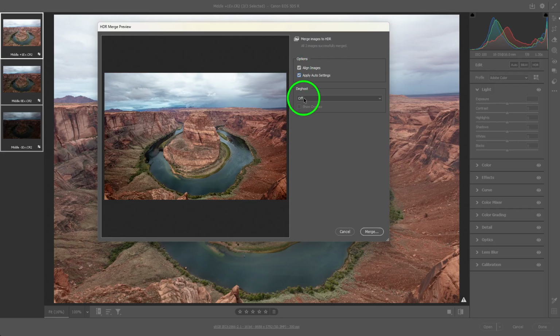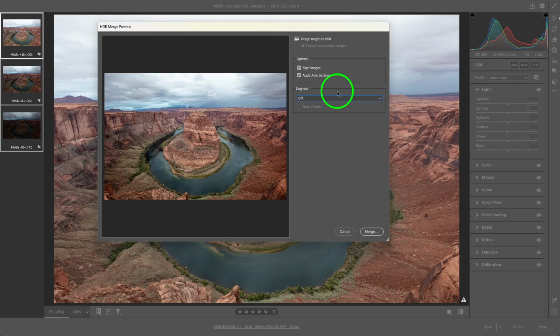Now, deghost. This is a term. The default is you turn it off, or you can turn it on low, medium, and high. The deghost feature is to combat scenarios where, for example, you've got trees and leaves and vegetation that's moving in the wind.